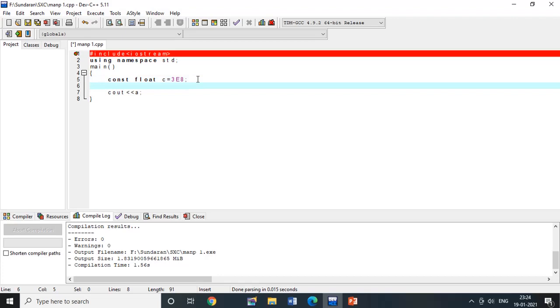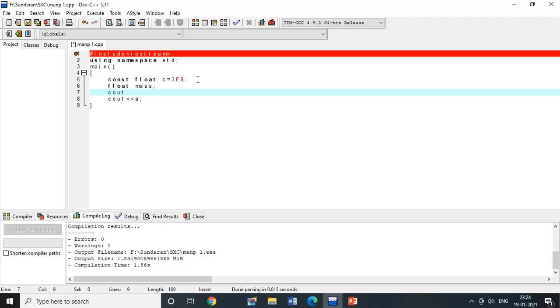Now another variable, mass, I have to define again as float. Cout, "Enter the mass of the particle." Oh, it has to be inside double quotes.